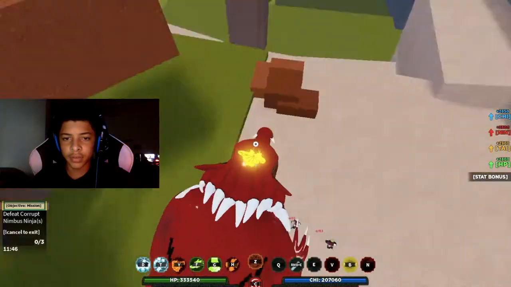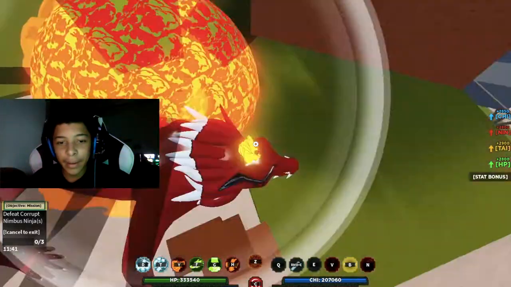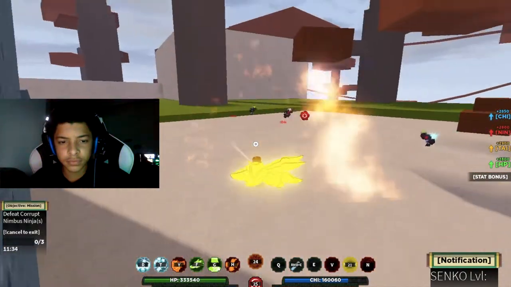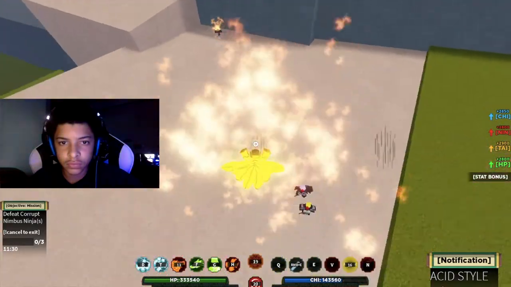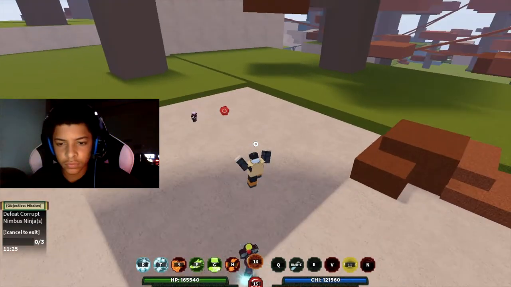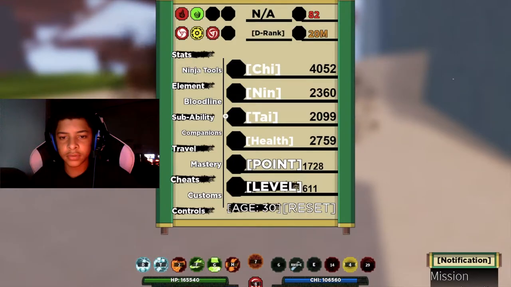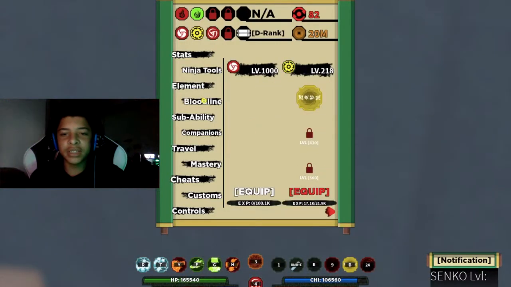Here we are. I'm going to spawn my Jinchuriki. Oh! It's so big! Boom! Oh! Almost got me. I'm going to teleport. Shadow clone! Can't attack me. I'm a Terrasu. They're done for. Well, that was an easy mission, guys.